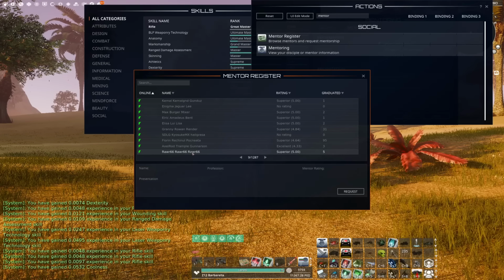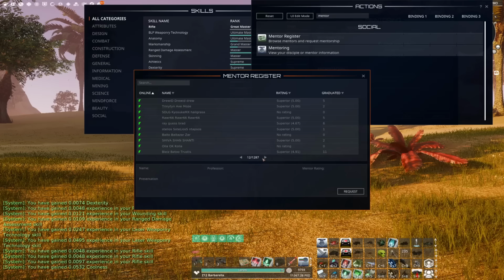We've got Rar66, great dude. He has a Starfinder, pretty good. We got Maria Sunday. Yeah, they're good people. There's a lot of good people in this game. I probably missed a few good people, but there was Rowan Granny Render over there. Good person. They own a mothership. Hey, there's Wand Axe Murderer. He has graduated 16 people. He's actually a member in my society.